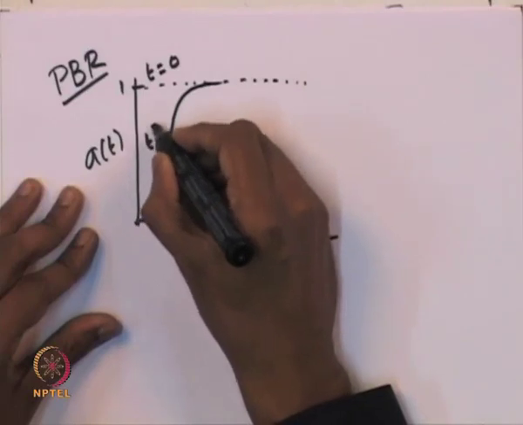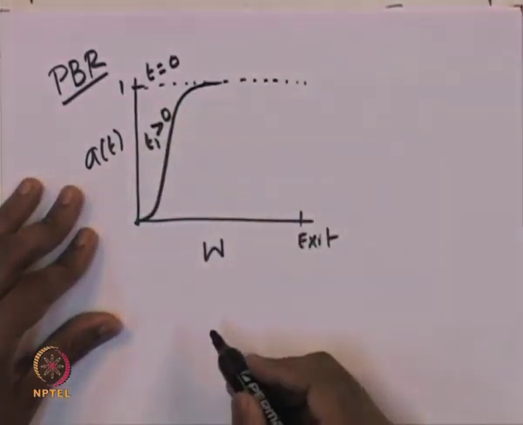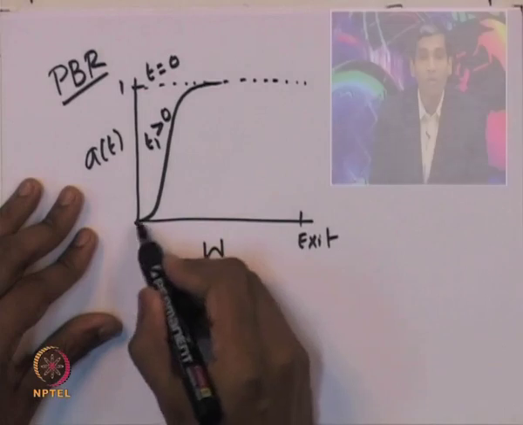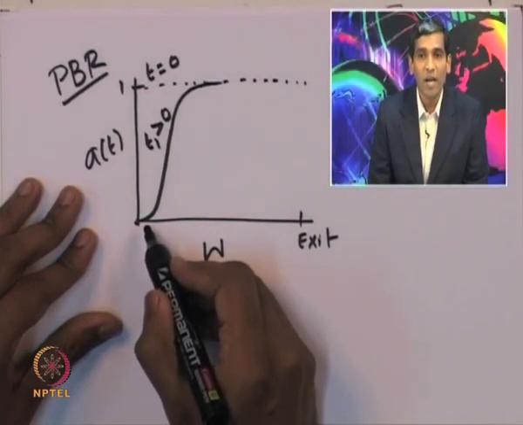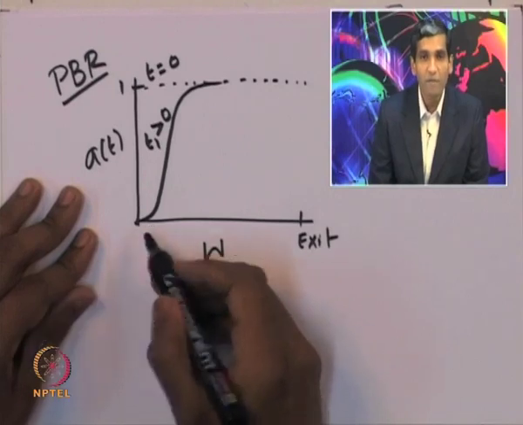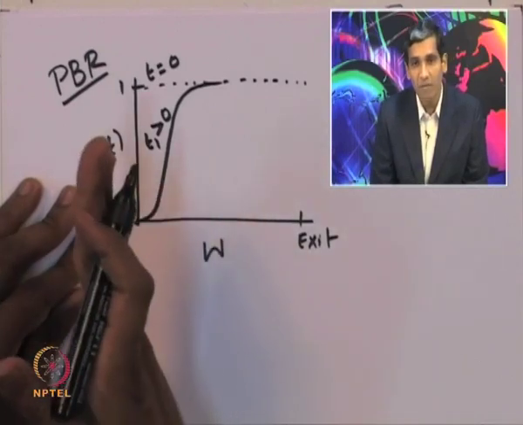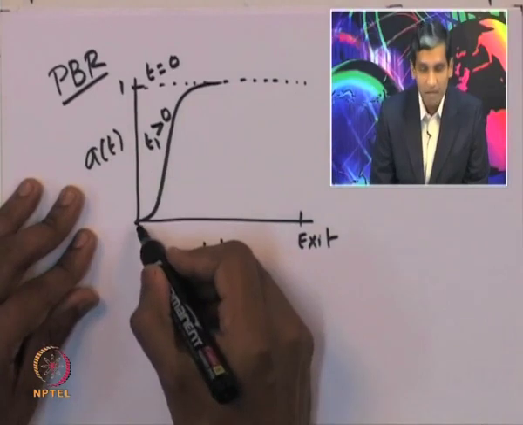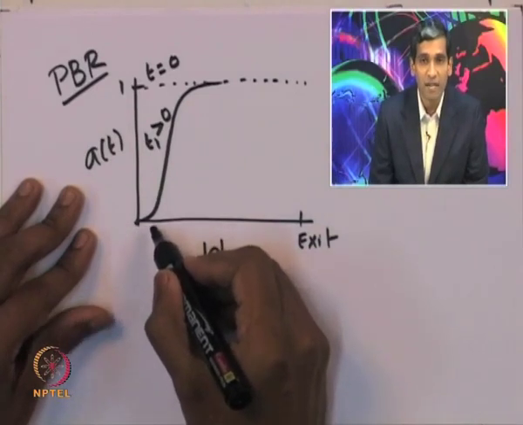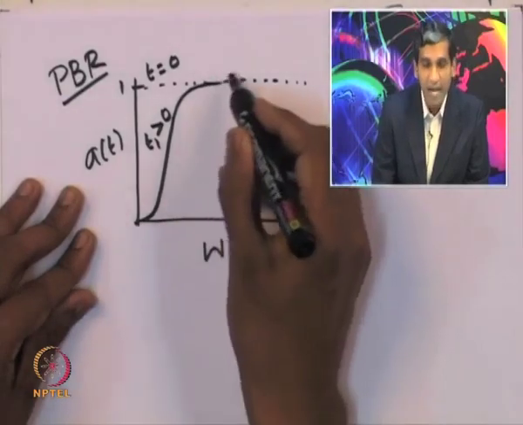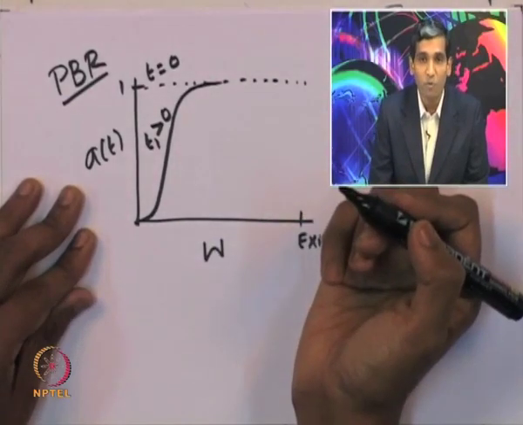At some other time t1, the profile would be like this. So, this is t1 greater than 0. Now some of the catalyst near the inlet of the reactor has experienced reaction, and therefore these catalysts will start deactivating, so the initial part of the reactor catalyst will be deactivated significantly, and this is the activity profile that one would get.